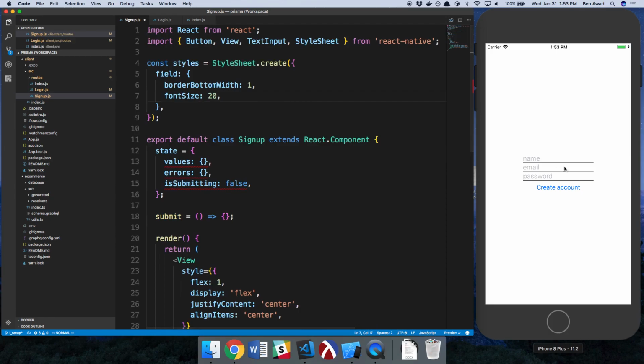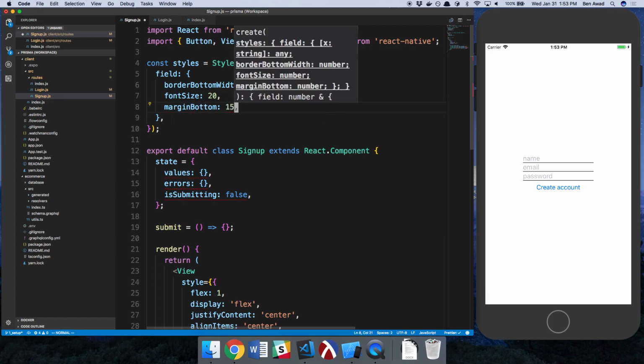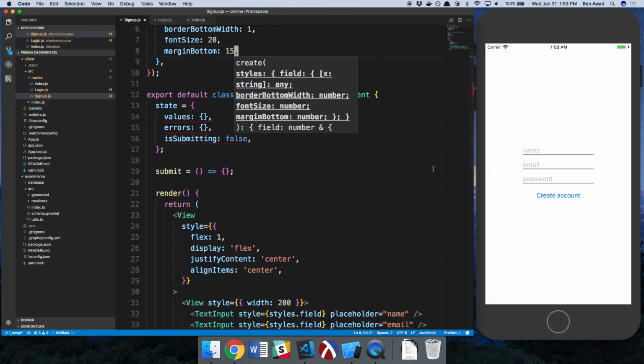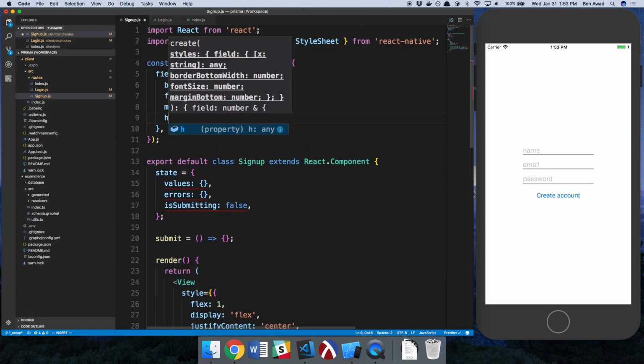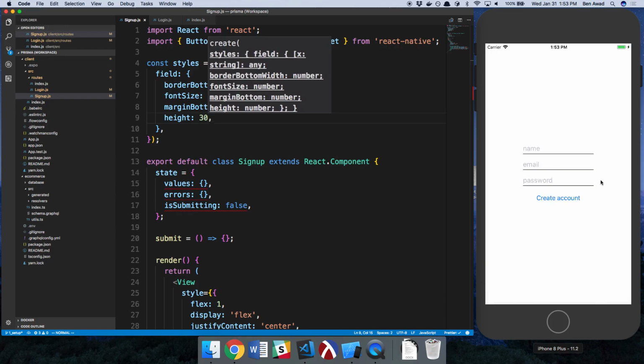And these guys are a little squished together. Let's add some margin bottom, maybe like, I don't know, 15. That's better. To get rid of the weird borders, they look a little funny on each one, I think I just have to set a height, maybe a height of 30.